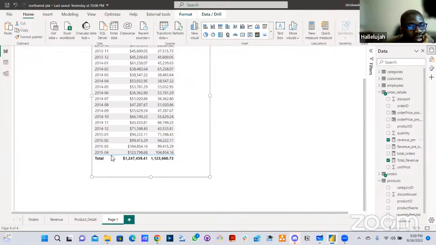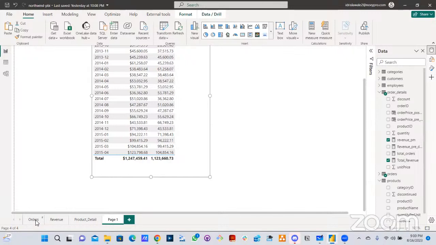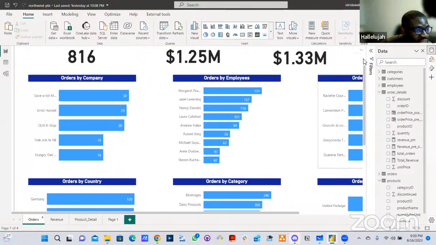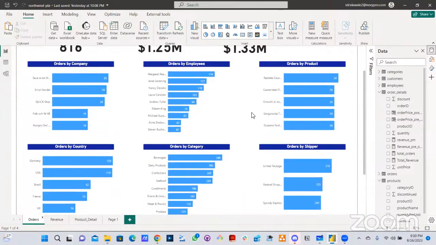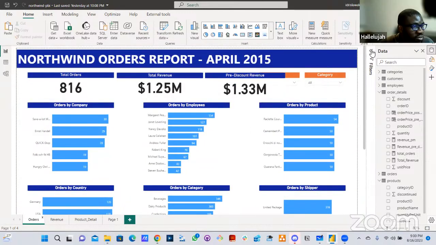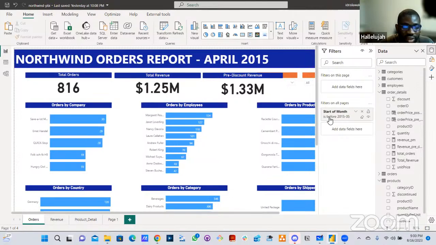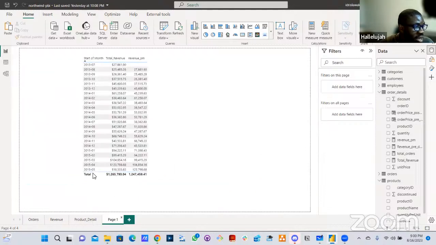No, that's not why. There is a filter on all the pages. We used a filter on all pages yesterday to take out May. Yay! You forgot. Right, oh yes. We used a filter on all pages yesterday. So if I take it off now, May is added to all the analysis that you are doing. It's not because May is not complete. Have you seen it? Have you seen May?